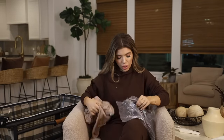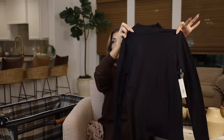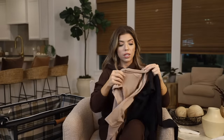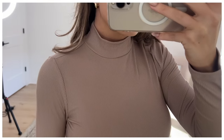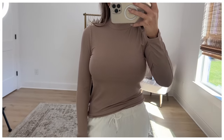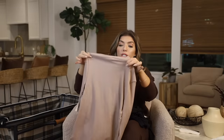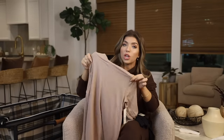In here I have this two-pack of long sleeve mock necks from No Boundaries. I sized up to a medium because they're supposed to be fitted but I didn't want them too tight. You can see in the brown that it has a rib detail — super lightweight, quite soft, and just a great basic for the season. You can wear this on its own, layer it up, or put your moto jacket or blazer over it. They look great with the puffer vests from earlier too. I went with the black and brown pack — that brown is kind of a mushroom-to-taupe color — and there are seven different color combos. You're getting both for just under $16, which makes these about eight bucks a piece.